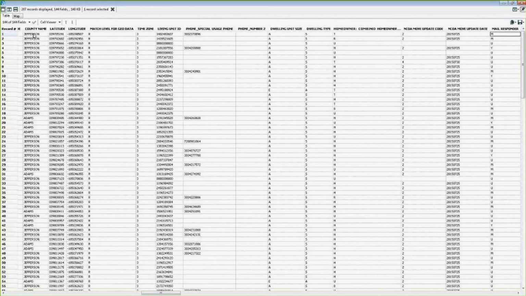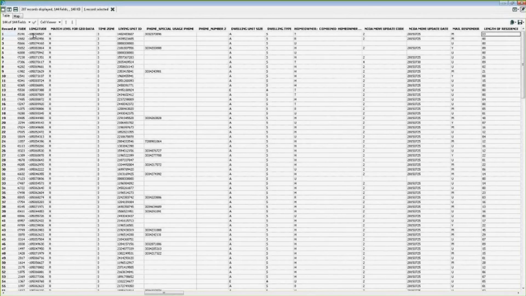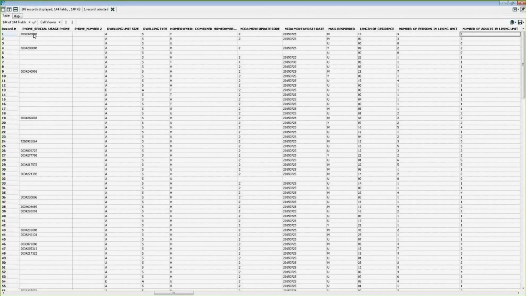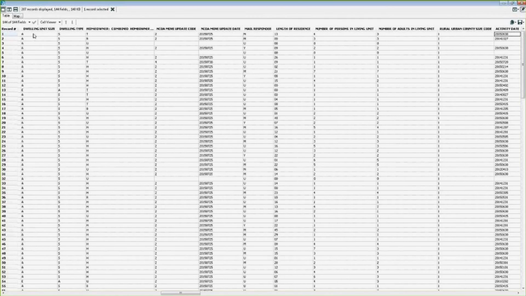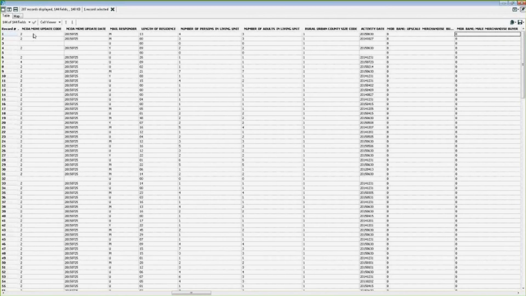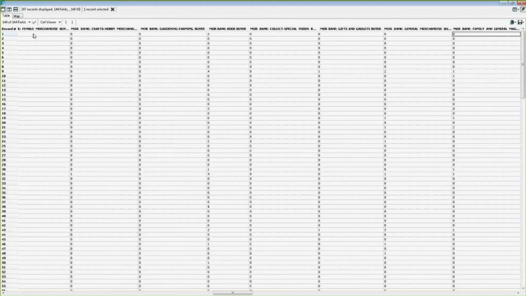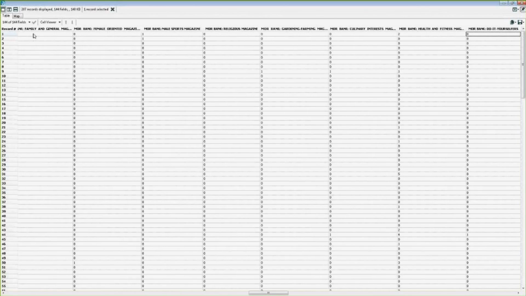So this could be very useful if you're a marketer and you want to know, should we even send them a mailer or not? Do they respond yes or no, or unknown? How long have they lived in their residence? Number of people living there, number of adults living there. Obviously, the residual is number of kids living there. When's the last time they moved there, or their activity date, so maybe they got a new mortgage, whatever it might be.